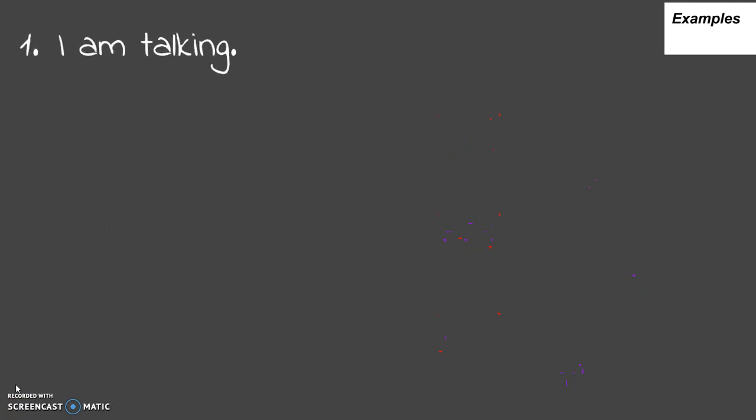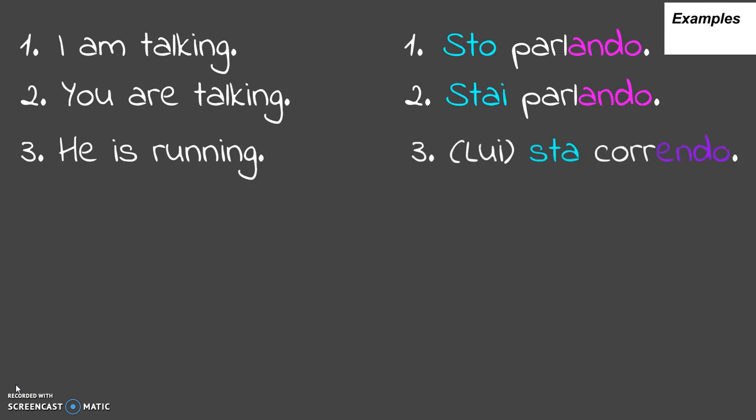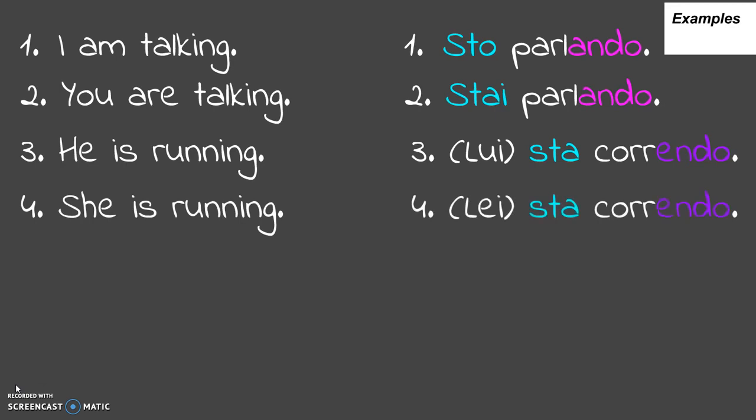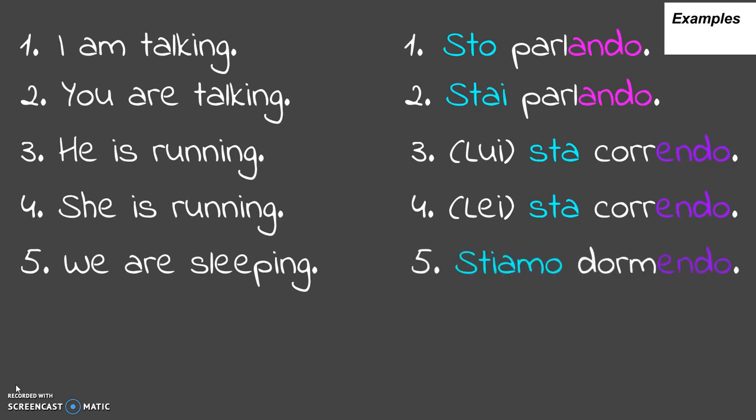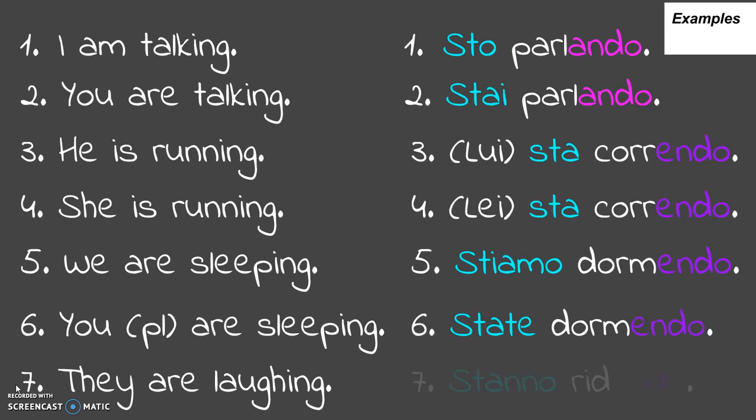Okay, so let's look at some examples. I am talking. Sto parlando. You are talking. Stai parlando. He is running. Lui sta correndo. She is running. Lei sta correndo. We are sleeping. Stiamo dormendo. You are sleeping. All of you are sleeping. State dormendo. And they are laughing. Stanno ridendo.